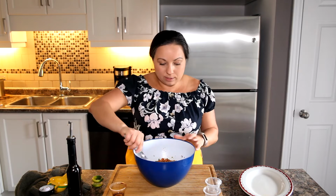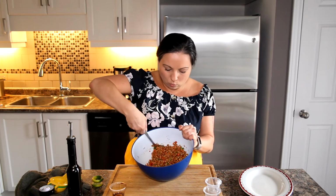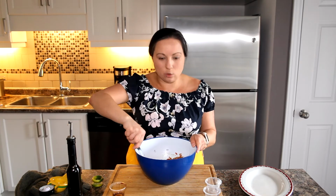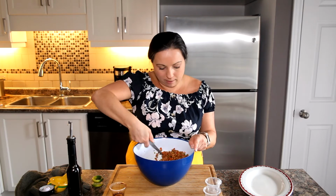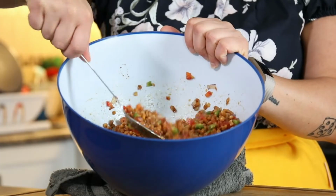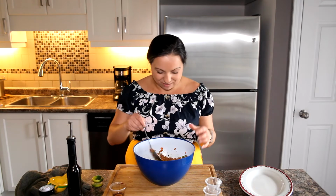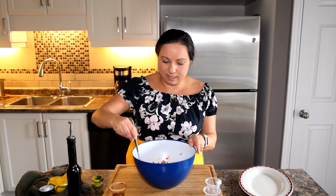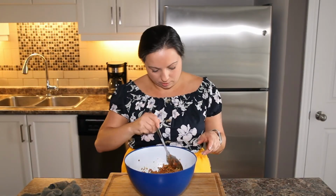Here's the thing. If you want to measure, then taste it and see if it needs more. Now with the powders in here, you gotta give it a bigger mix because you really don't want that grit and grain in this. So definitely take your time. And if you're like me and have a stirring obsession, which I can't not stir a pot or stir something, this is gonna be great for you because this is the hardest part of the recipe. Once you feel like you have stirred and stirred and stirred, stir it a little more because it's fun.